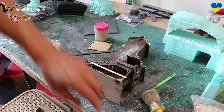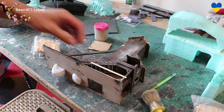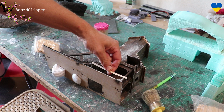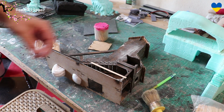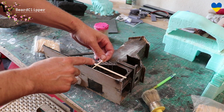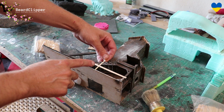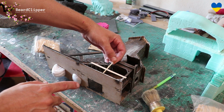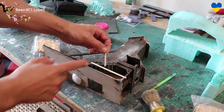Right, so let's get this little fence built. So what I've got here is a coffee stirrer, which I've cut to shape, to size even, to fit there, and I've measured out the height that I want for my uprights. So I'm only going to have a couple. I'm going to put one there, one there. I might do three, and I'll cut them all to that length.